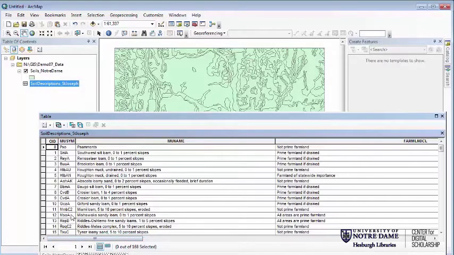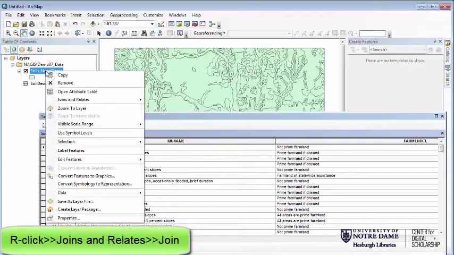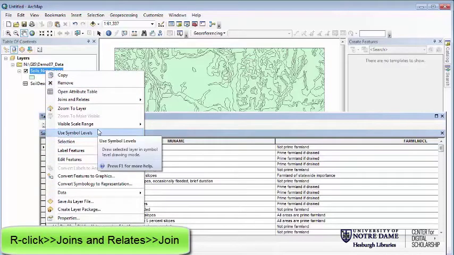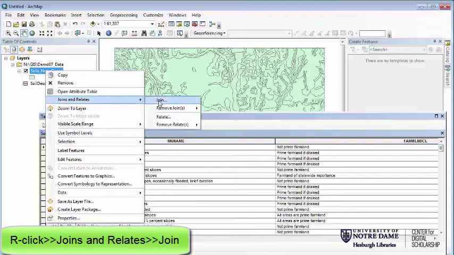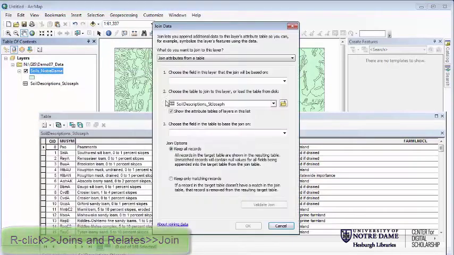So what we want to do here is we want to append for each soil code in our soils shapefile all of the information for that soil code from this descriptions file. And this is really easy using a one-to-one relationship or creating a join between them. So the first thing we want to do is just simply right-click on our soils shapefile and go down to joins and relates, and you're going to choose join. If you look at remove join, there's nothing on there yet, but eventually that would be how you would remove something. So go ahead and choose join.